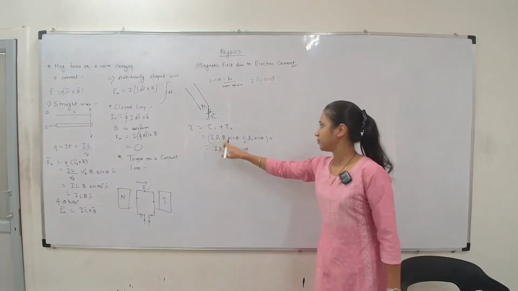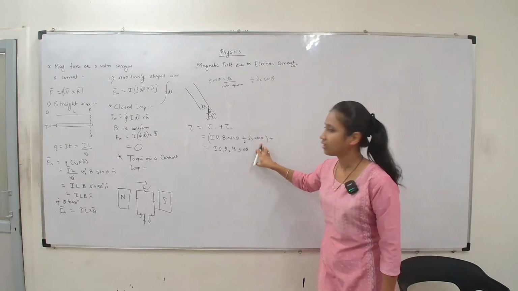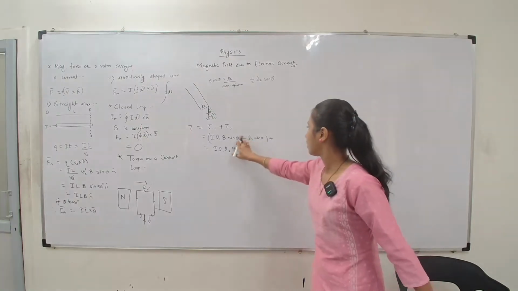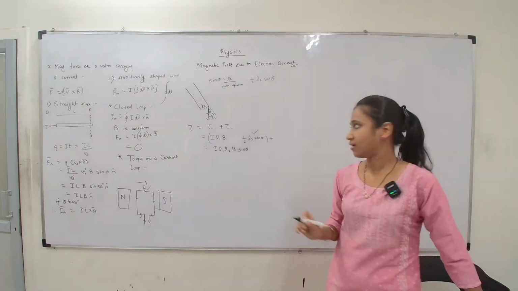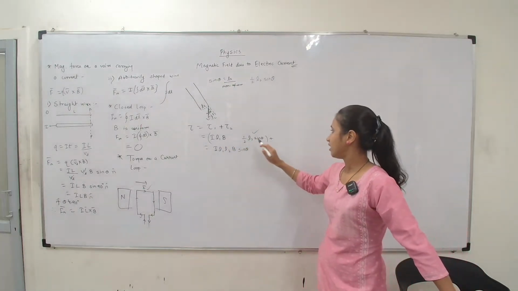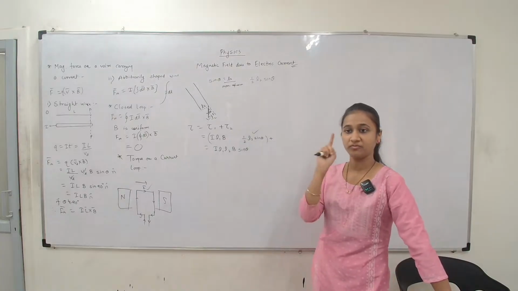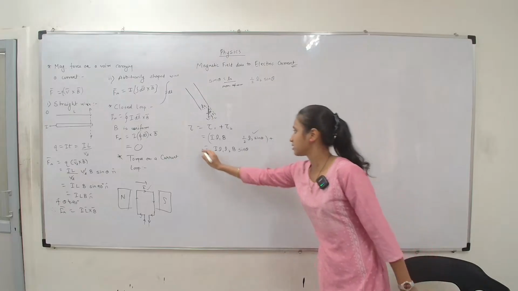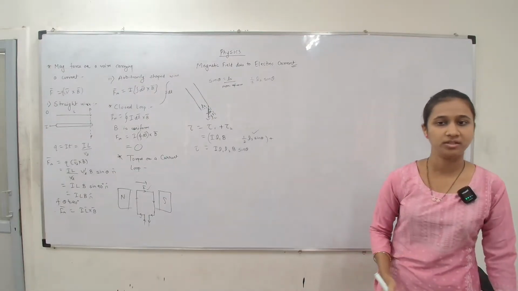I L1 B sin theta into half L2 plus this. Sin theta will not be doubled; take it in the moment of arm. So half I L1 L2 B sin theta plus half I L1 L2 B sin theta will be 1 I L1 L2 B sin theta. This is the torque: I into L1 into L2 into B into sin of theta.